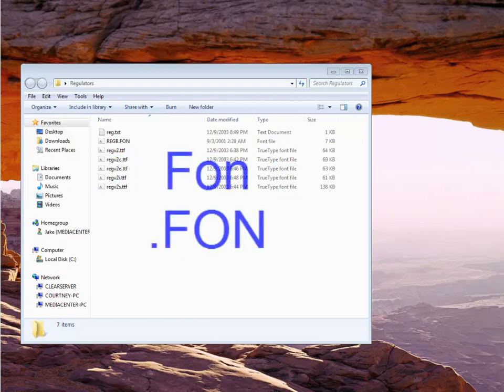Now, the FON font format, which is short for font, is an older font format used by Microsoft pre-Windows 95. Each font can utilize either raster glyphs or line art glyphs, but not both. Because FON format fonts have been obsolete since the early 90s, few modern graphic or word processor programs support them. Microsoft Paint still supports the raster-based FON format, but not the line art FON format. The raster format stores each glyph in a pixel bitmap.